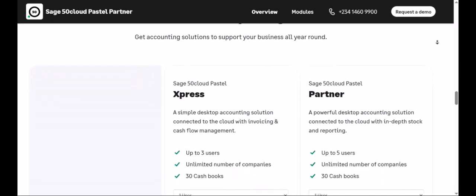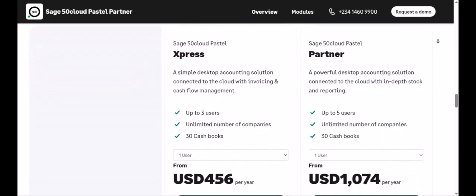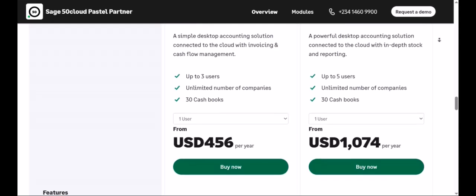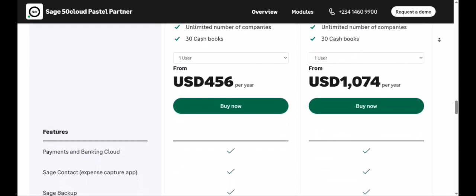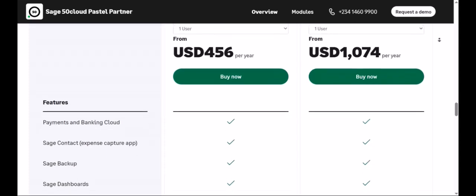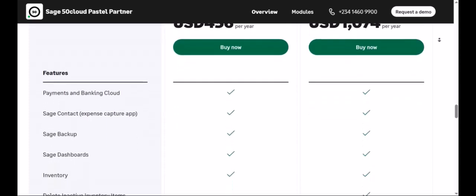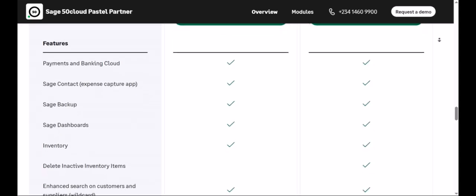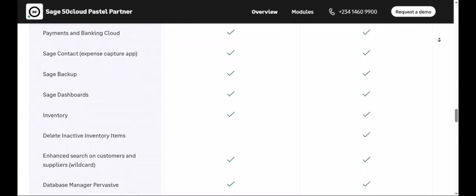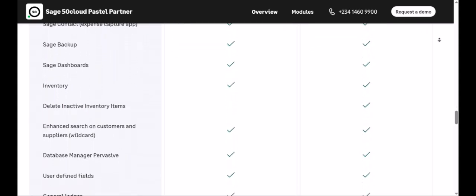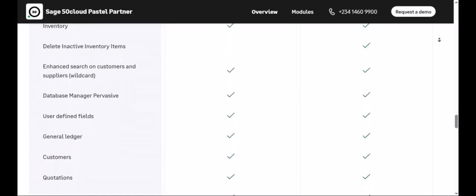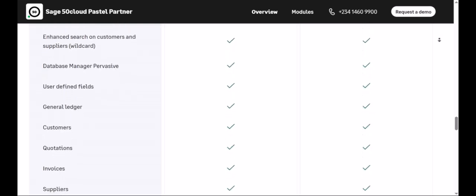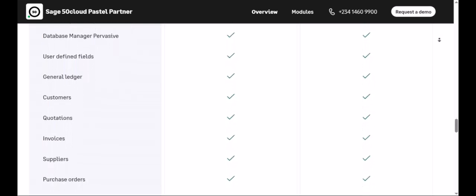Sage Business Cloud Accounting, formerly Sage One. This is often the starting point for small businesses, freelancers, and sole traders. It's a user-friendly, cloud-based solution focusing on core accounting tasks like invoicing, expense tracking, bank reconciliation, and basic reporting. Its simplicity and accessibility make it ideal for those with limited accounting knowledge. Think of it as the essential toolkit for managing your foundational finances.